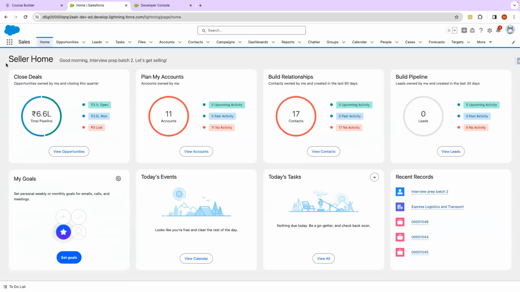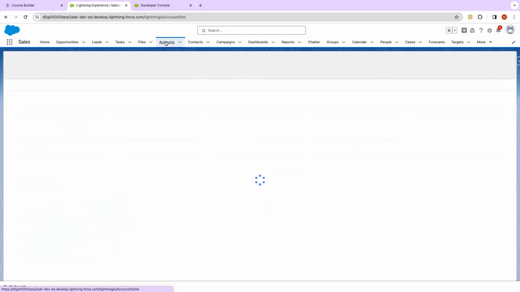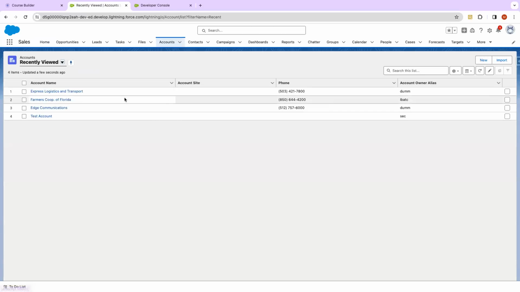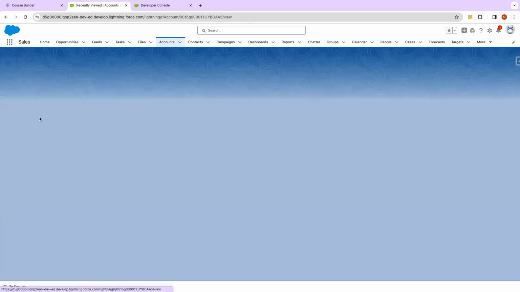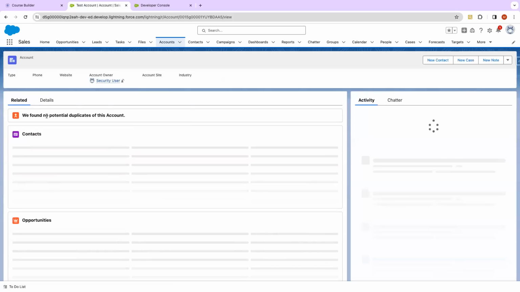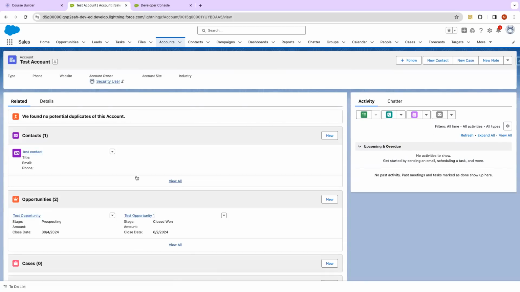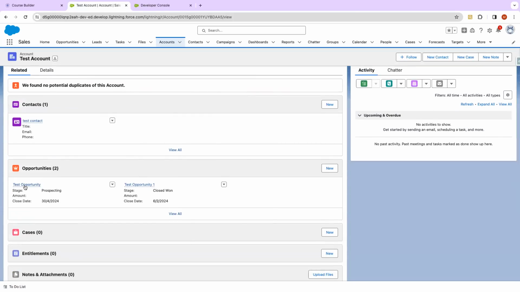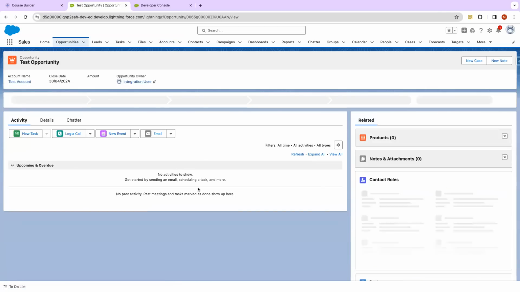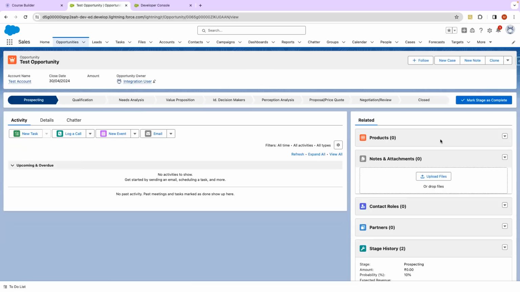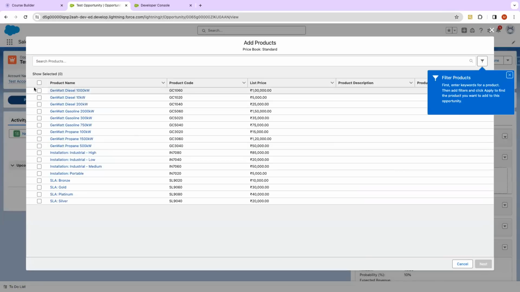Oh, I think this is a new dashboard or something like this. Okay, let's go to account. Okay, now here we have opportunity. Let us take any opportunity. It does not have any product, so let us add products. Okay.